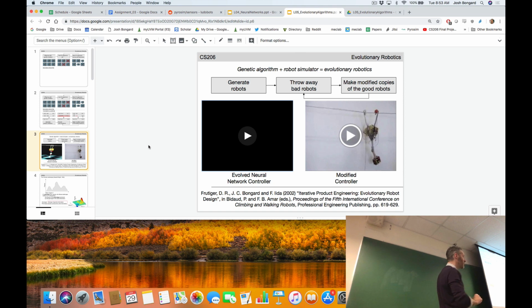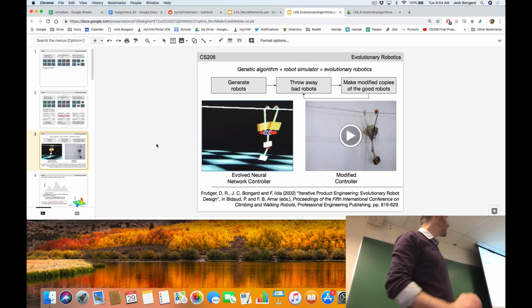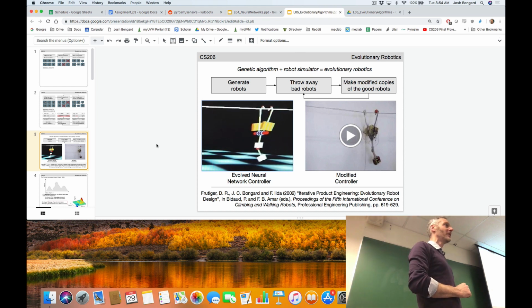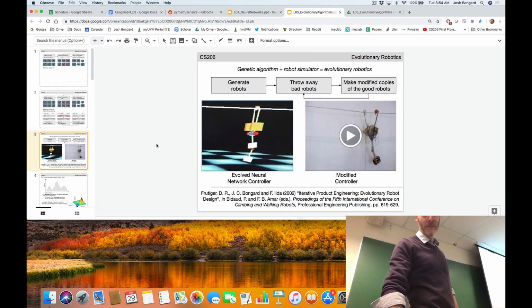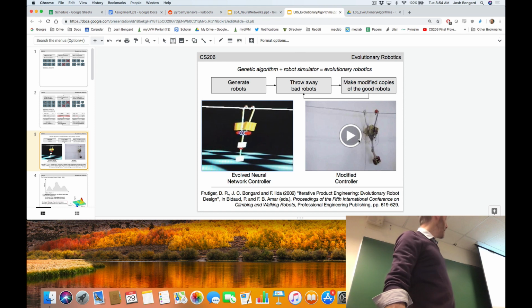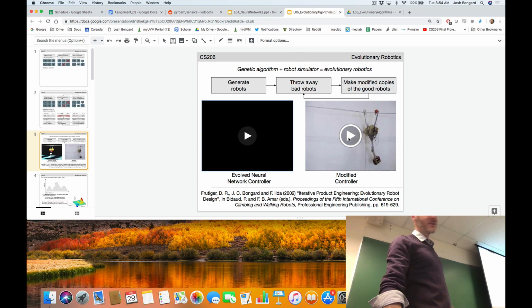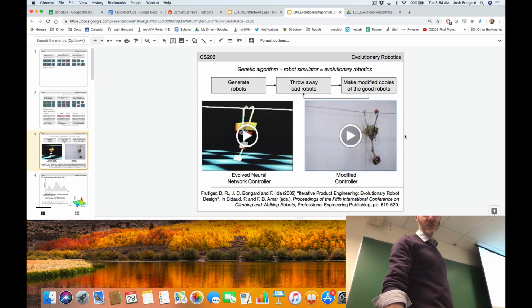Descartes taught us 300 years ago that the body is sort of this thing that's holding down the soul. It's always in the way. It's always a problem. Evolution obviously has a very different view of the body. It's a tool that can be exploited, right? We'll look again in a few weeks' time at attempts to take evolved solutions from simulation and transfer them to reality.